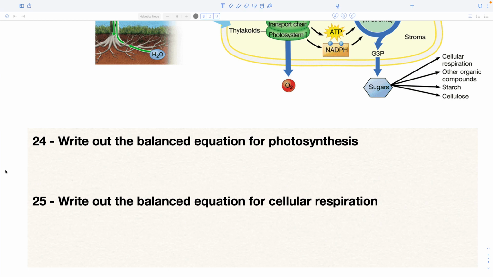Instead of just writing the name glucose, its chemical equation is C6H12O6. Do we have to know that? Yes. Wait, so you were wrong. No, I'm just... know glucose. You'll see in the test somewhere it will tell you what the formula of glucose is. But it's not hard.